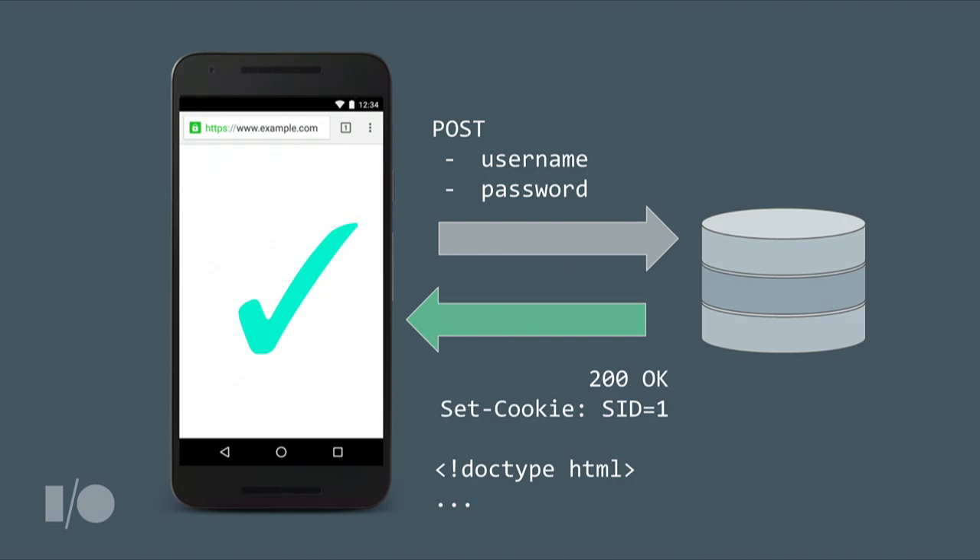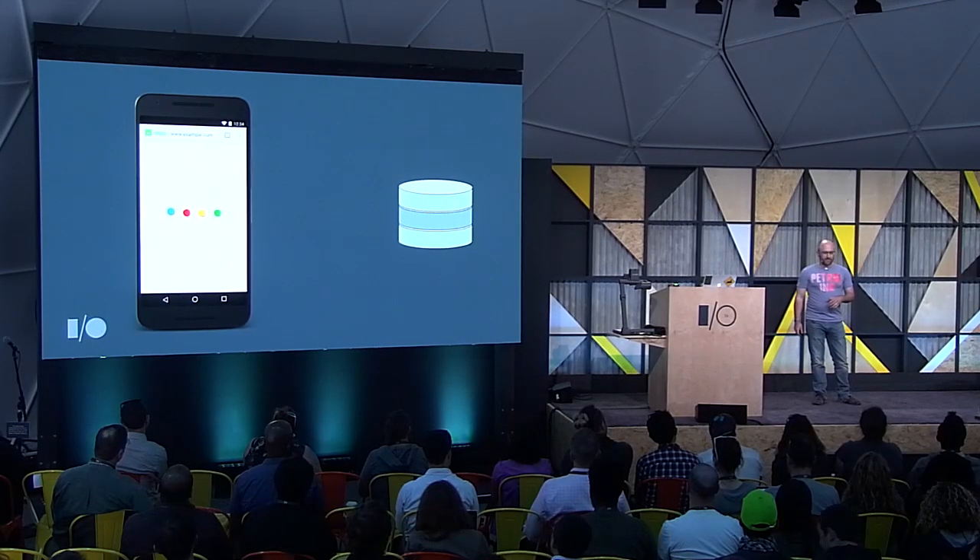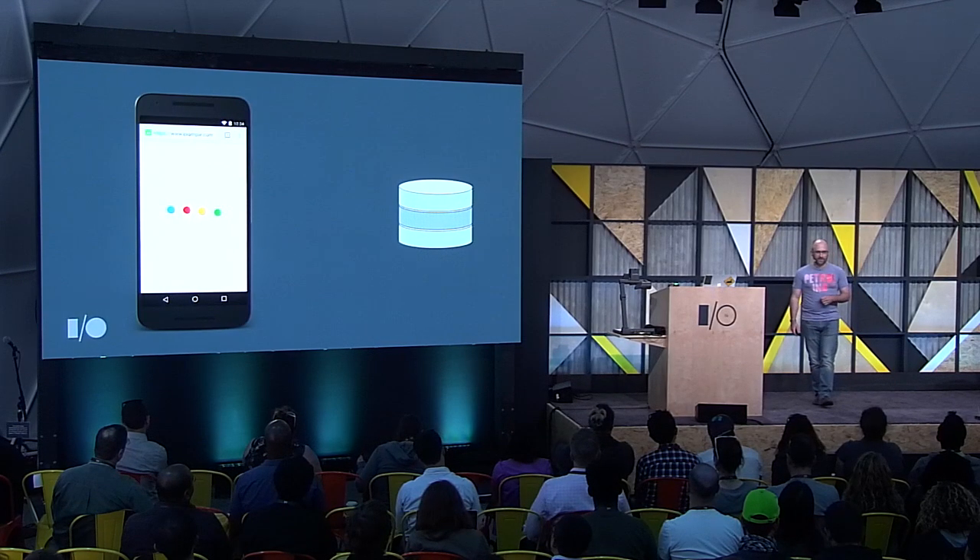The biggest drawback is that navigating via a form submission means throwing away the current page entirely, redownloading the new page and its resources, parsing, rendering, building a layout tree, and then painting. It updates the entire page — it's slow, and it can be janky and jarring for your users. You can create a significantly better sign-in experience by moving towards a more asynchronous mechanism.